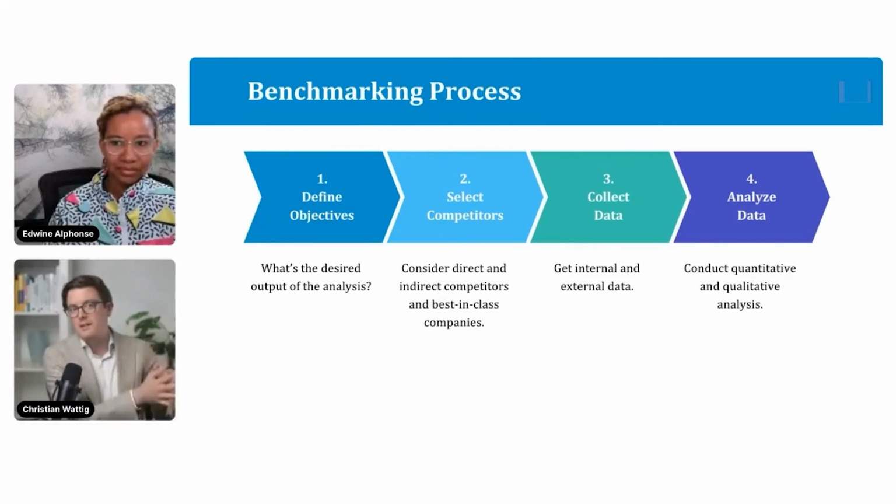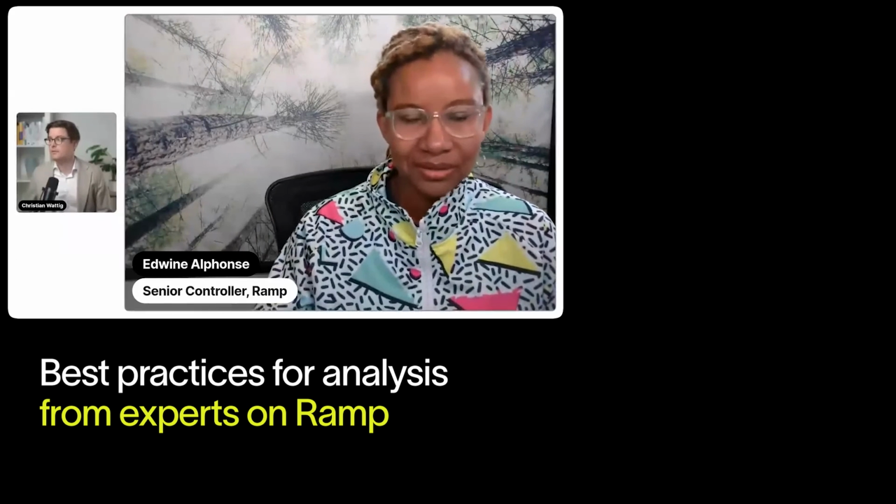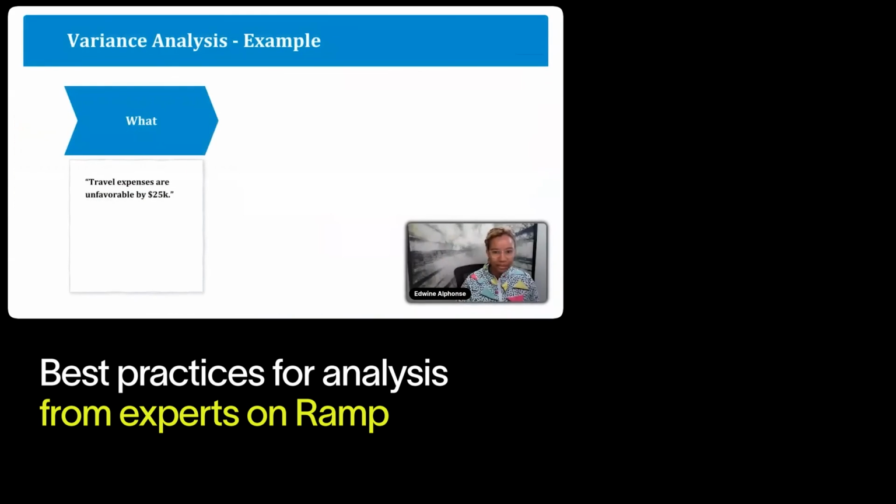So again, you start with the strategy and work backwards, or you follow a benchmarking process. Thank you. That was a lot. I know everyone is extremely excited to learn from that. So why don't we do an example now? Yes, let's do an example. It also gives me an opportunity to talk a bit more about best practices for variance analysis. Exactly. Any best practices you can talk about would be extremely appreciated.